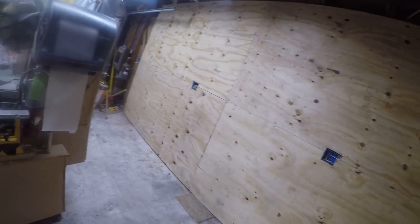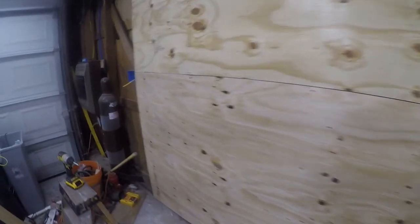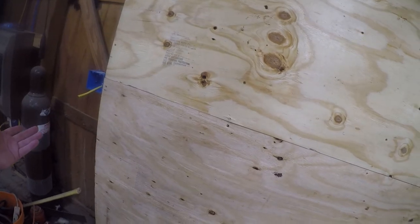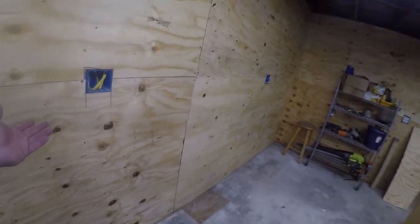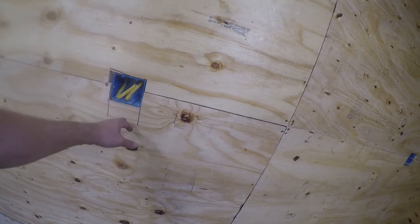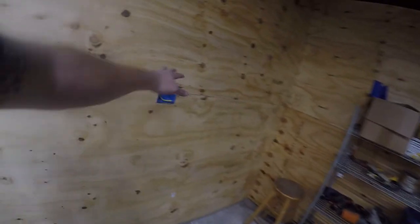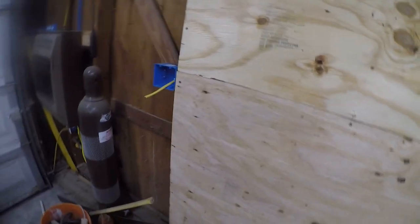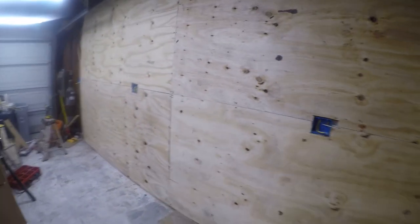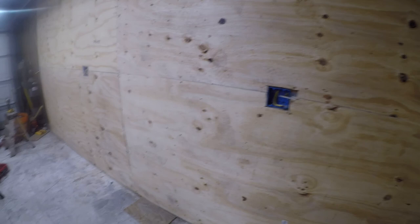So the next step is I'm going to wire duplex. It's supposed to be 1.5 amps per outlet. You know, at 1.5 amps per outlet, it'd be 3, 6, 12, 18. So it would technically work. It's just a 20 amp circuit, but the reality is this is a utility circuit in a garage. It's all supposed to be GFCI. Yeah, it's not gonna happen.